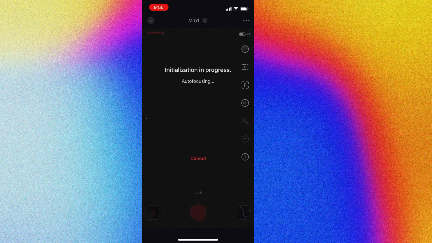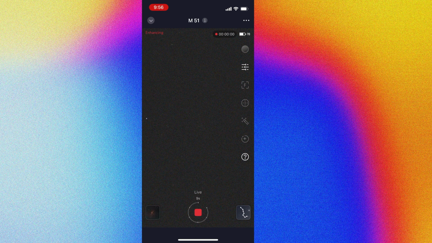Right now it's already found M51 and it's just doing the autofocusing. I am not going to turn on the light pollution filter. It's a galaxy. They don't recommend you do that, and it wouldn't be beneficial. The only time I turn it on for galaxies is where I know that it's kind of pointing at street lights, that yellow kind of light that can come in sometimes. But I am pointing to the north, and I have a pretty good view to the north. So I'm not going to turn on the light pollution filter for this experiment.